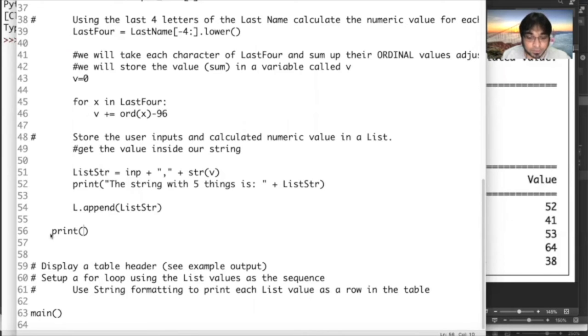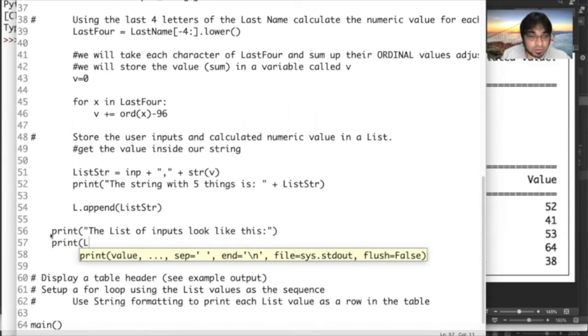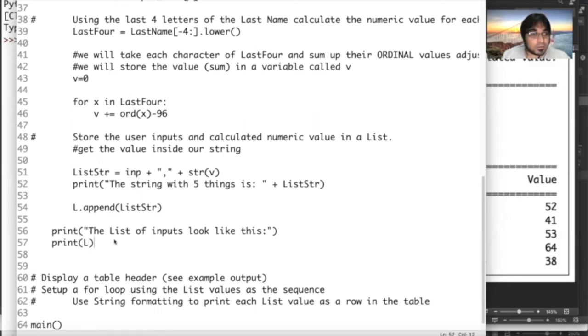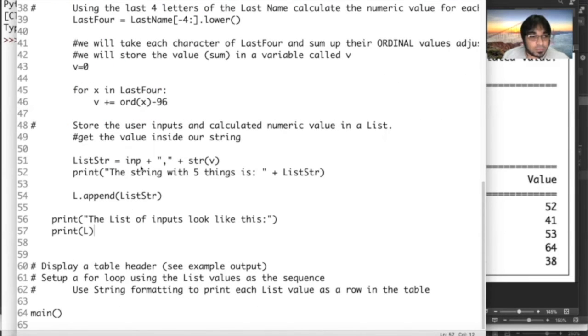One thing, let's print out the list just to see if we are doing it right or not. So the list of inputs looks like this. Put a colon there. Let's print out the list. Everything looks fine. Let's jump ahead and run it.